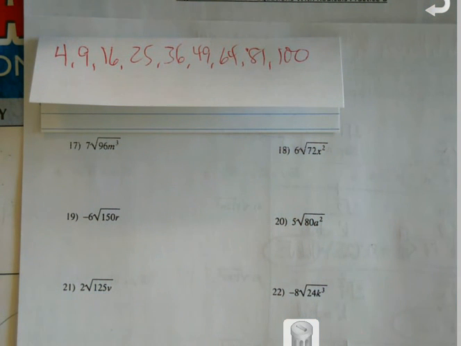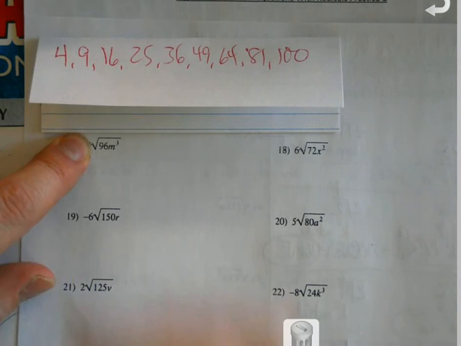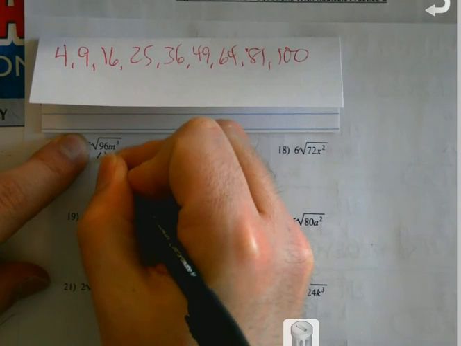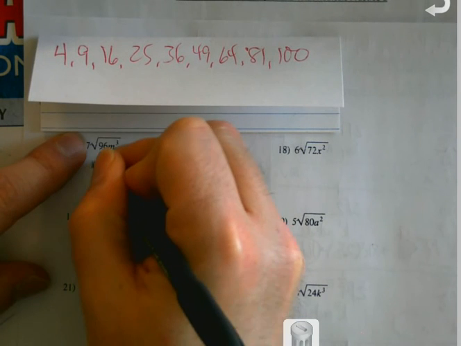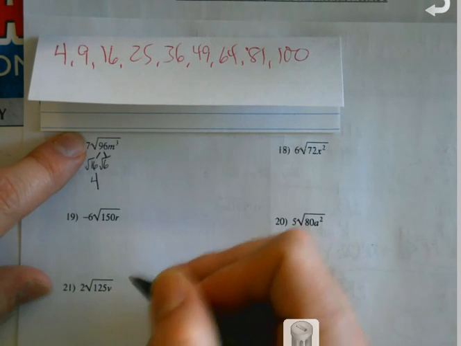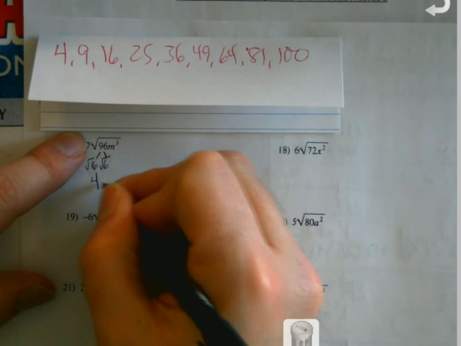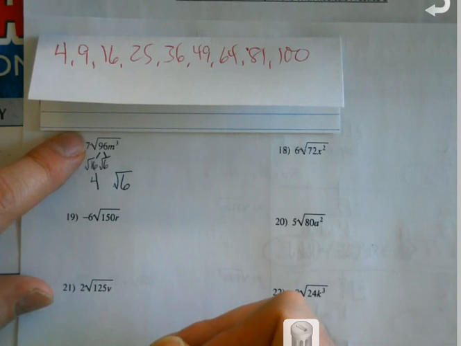All right, I'm going to ignore the 7 for a minute. I'm going to pretend that I'm just breaking it down, just like I have been. 96. I need some help with 96 here. Which one am I? 6 and 16. Okay. So we got 6 and 16. So I've got 4, because that's the square root of 16. Got my square root of 6 over here, because I'm not sure what's going to happen with my m yet.